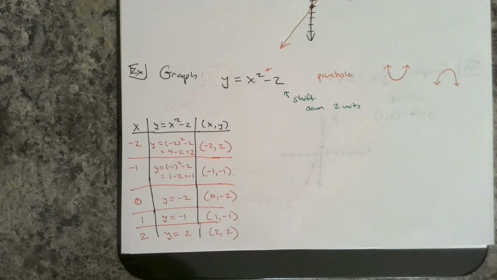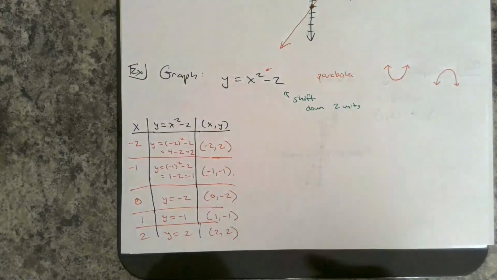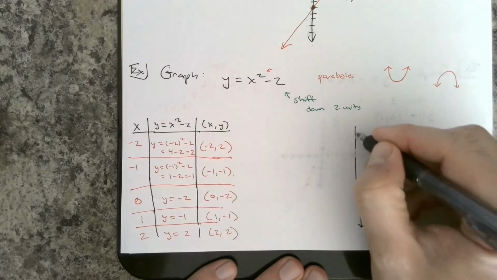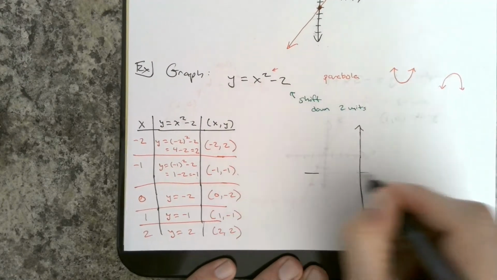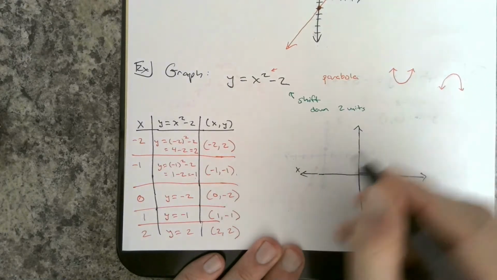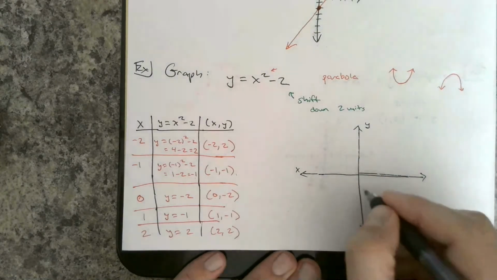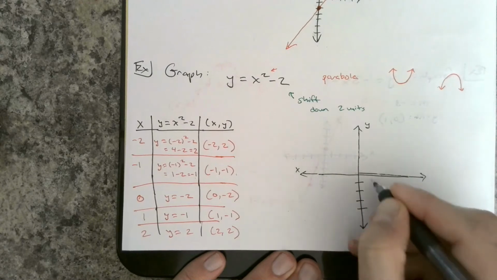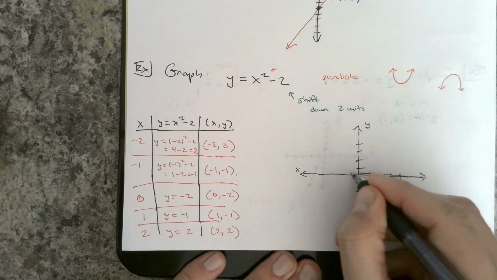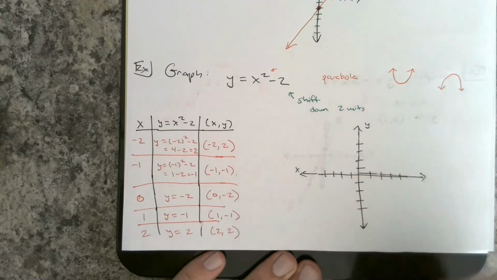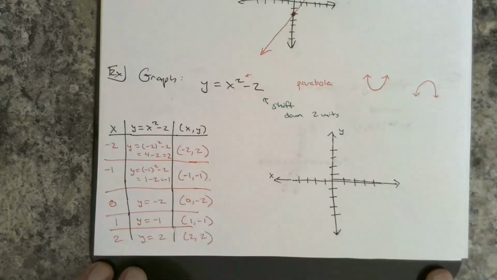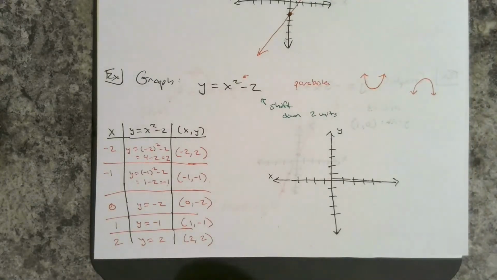And now we're ready to graph this. So to graph this, we're going to plot the points we know. Now we know the basic shape of it should be a parabola, but this will help us be a little more accurate. I'll plot some tick marks here on each axis. Remember, I'm going to assume these are all 1 apart. Make sure you're paying attention to the scale, though. If you're doing a problem yourself, the problems won't always have a scale that's 1 apart. And we'll plot the points we know.